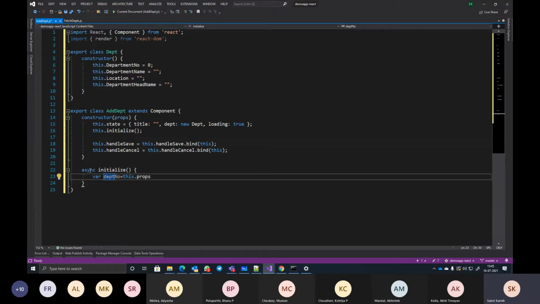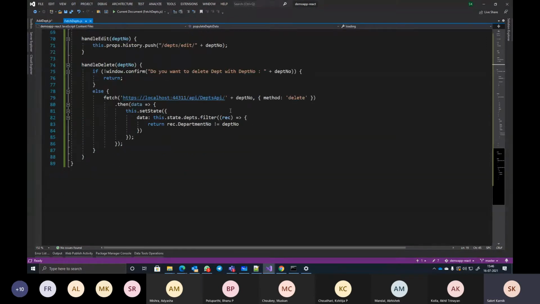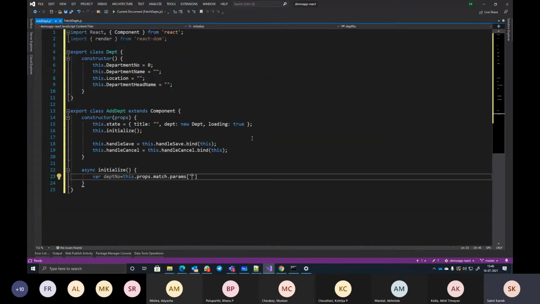So I say this.props.match.params. Which parameter I'm looking for is departmentNumber. So this is exactly the same thing that we are passing here, right? And the name that I give over here is supposed to be in the route. So I give departmentNumber here.